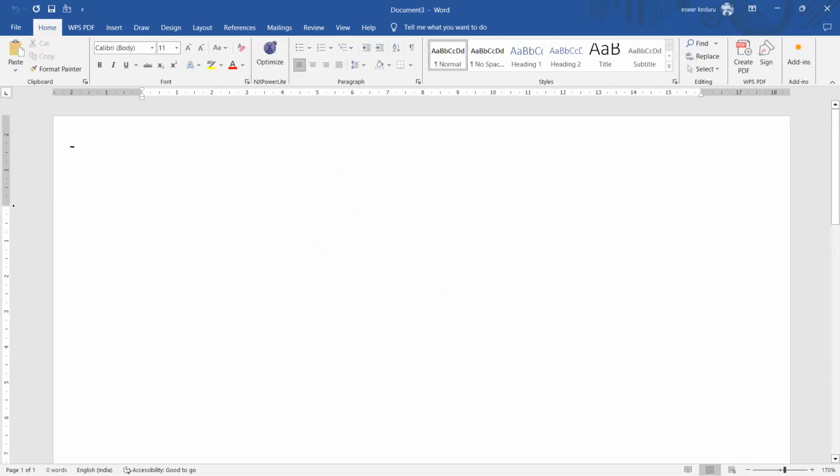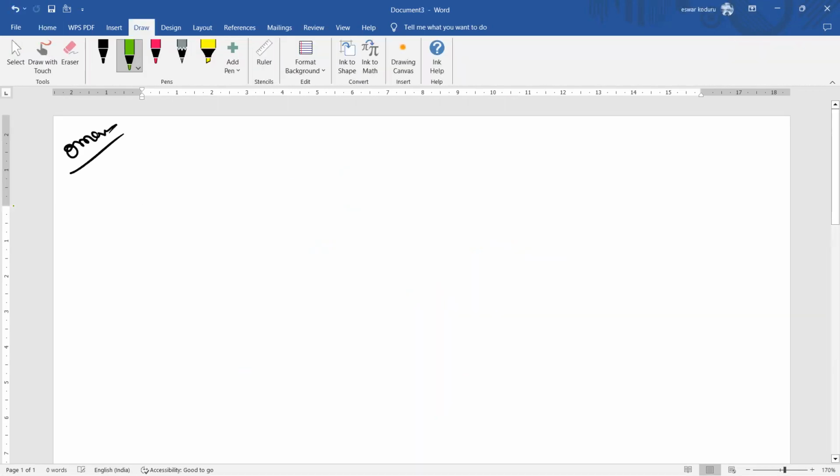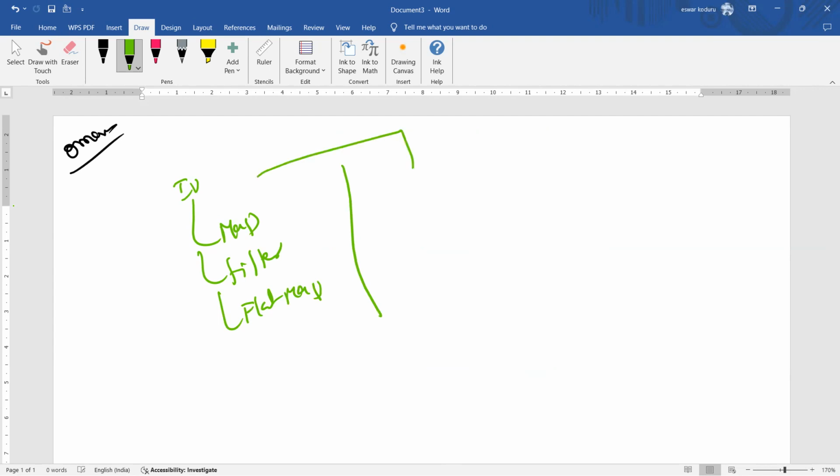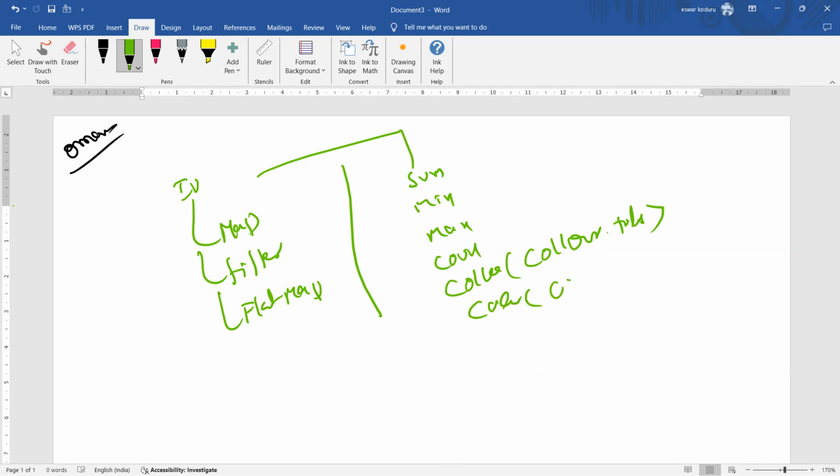Intermediate methods are map, filter, flatMap. And terminal methods are sum, min, max, count, collect, Collectors.toList, collect, Collectors.toSet, collect, Collectors.toMap.